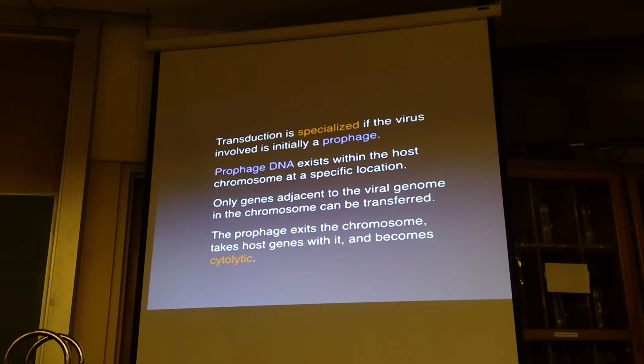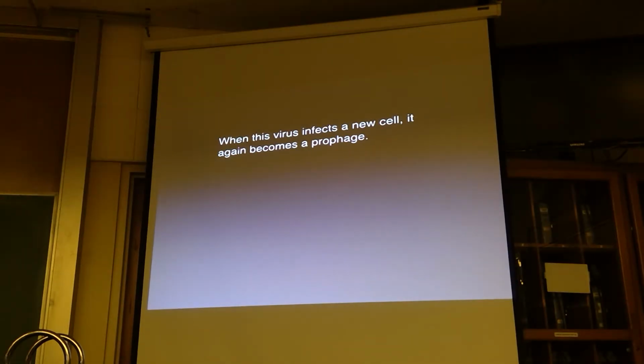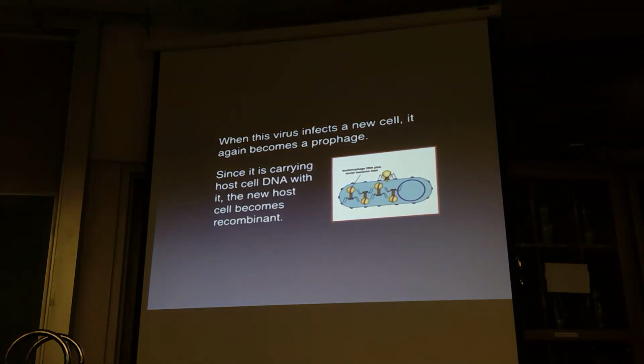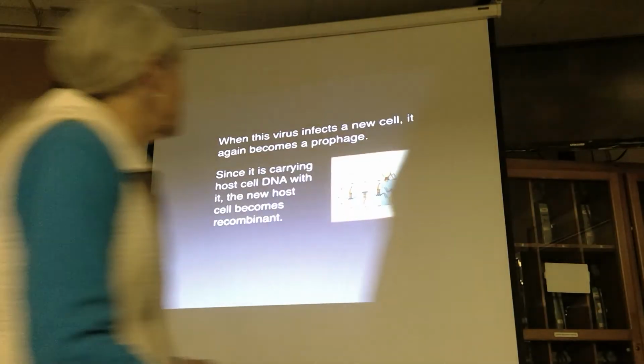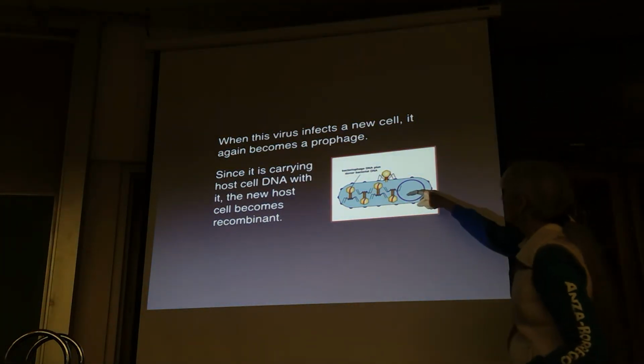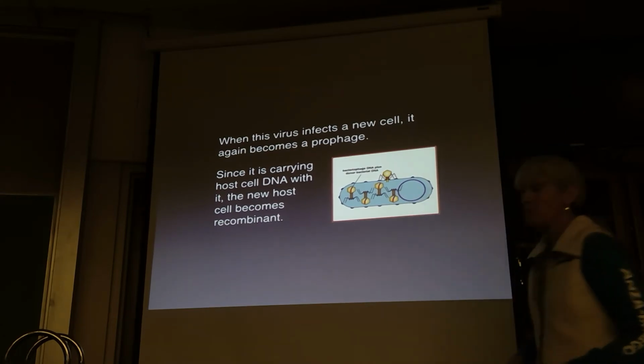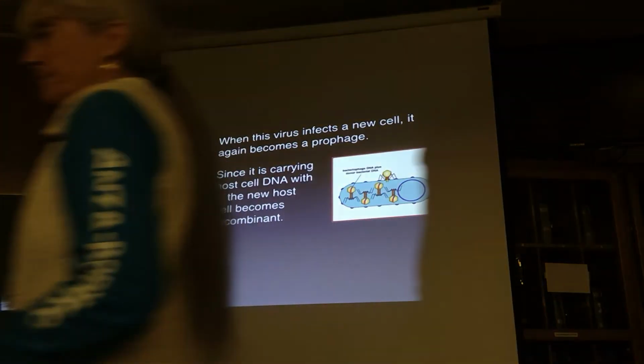The other trick to this is it starts out as a prophage, but it has to revert to a lytic cycle. That's how it gets out. So it has to become cytolytic and kill the host. The assembly has to happen where some of the viral nucleic acid and some of the host cell nucleic acid get packaged up together in the same capsid, goes off and infects a new cell, and again in the new cell, it has to become a prophage again. This one, it's even harder to see the DNA that was transferred. There's a tiny little red spot over here. Presumably it's nucleic acid from the original host.